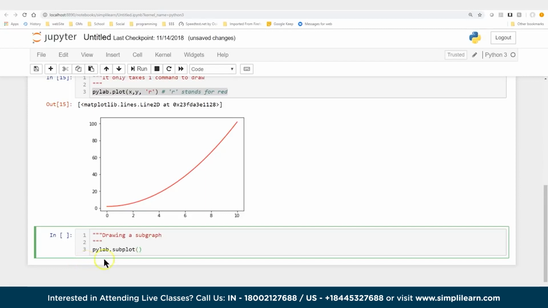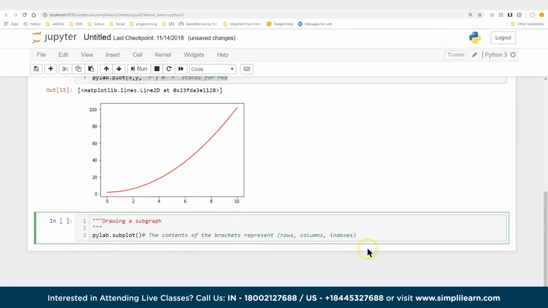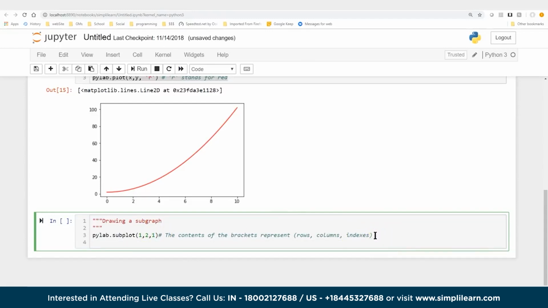Very important to know. With the subplot, we're going to give it some different values, and we're going to represent them by rows, columns, and indexes. Let's do 1, 2, 1. So it's going to be the first row, second column, and the index is like you can stack your graphs and things like that. We don't worry too much about indexes, but rows and columns. We want to go ahead and use row 1 and column 2. And if we're going to have one object, we should probably have two, but before we do that, we have to plot data onto the subplot.